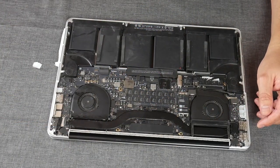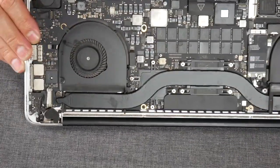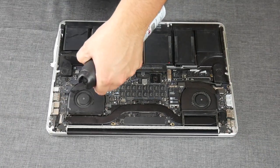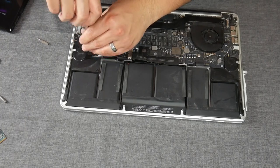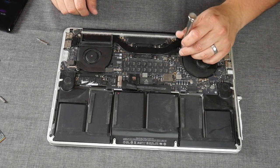I'm going to open this up now and take a look inside, clean the fans if needed, and replace the thermal paste if it's not too difficult. Looking it over, the first thing I notice is what's possibly a water indicator — it's on both sides, one is red and one is white. The fans are definitely in need of some air. Other than just being dirty it seems okay, so we're going to clean it out the best we can. Since I'm in here and the fans already look rough, I'm going to take the heat sink off and repaste it — everything in here uses Torx screws instead of the pentalobe screws, which is nice.